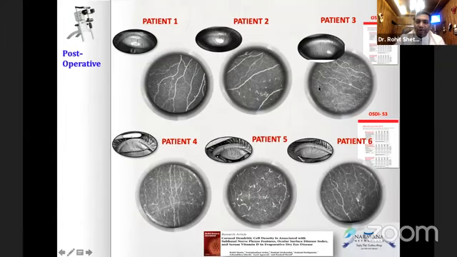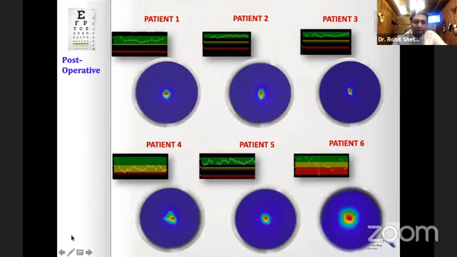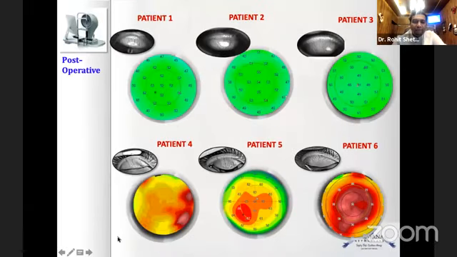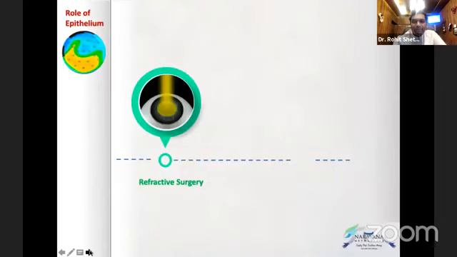Your nerves would not regenerate the same way as the nerves of a healthy one. And probably this is how an epithelium would heal after you do the surgery. A perfect epithelium healing post-surgery and an imperfect epithelium healing post-surgery is a classic example of what the homeostasis of meibomian glands and ocular surface means, which is very important for maintaining the health of the ocular surface. If you lose it, then you lose everything. And that changes your quality of vision. You can see the perfect, and you can see how imperfect this quality of vision is just because of the change in your ocular surface.